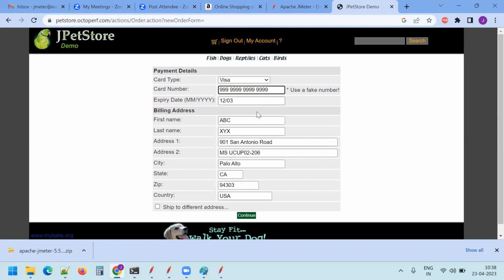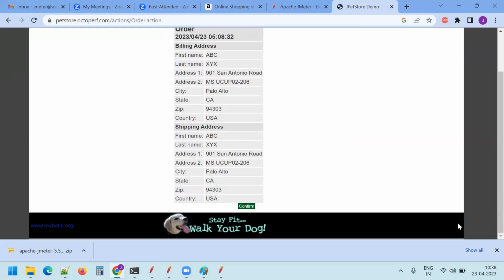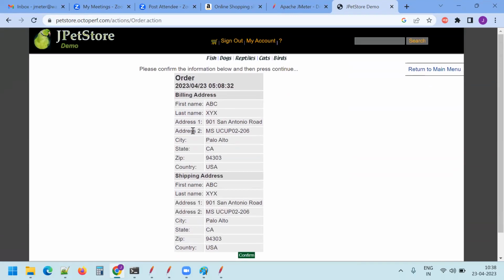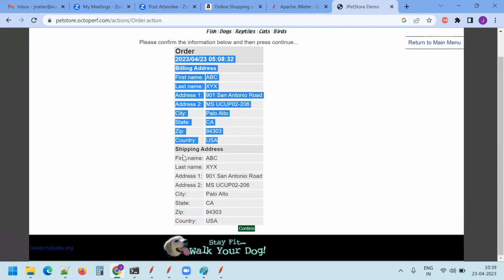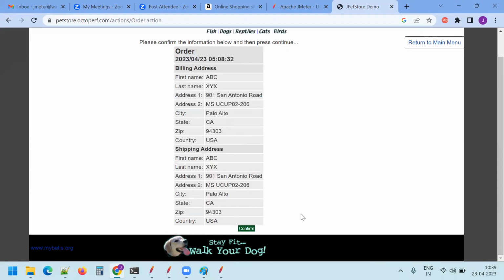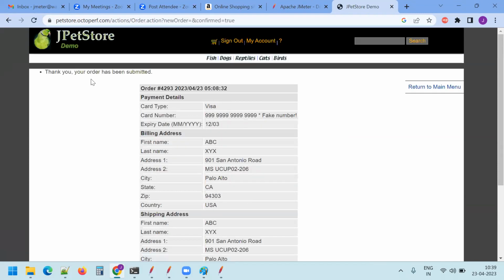So these are the default pre-filled details, and you need not change them, or if you want you can change them, but just quickly go through with the continue. And then finally it will give you a summary of the order details and the shipping details, and you can confirm and place your order.